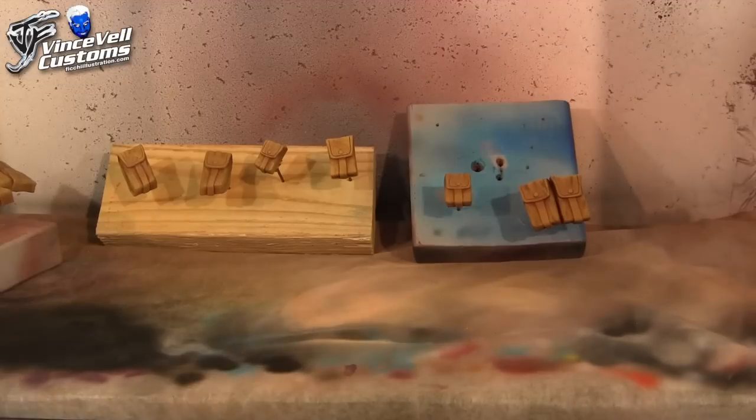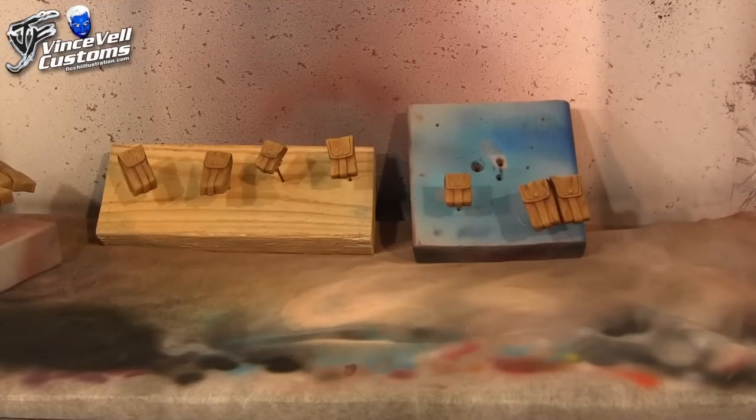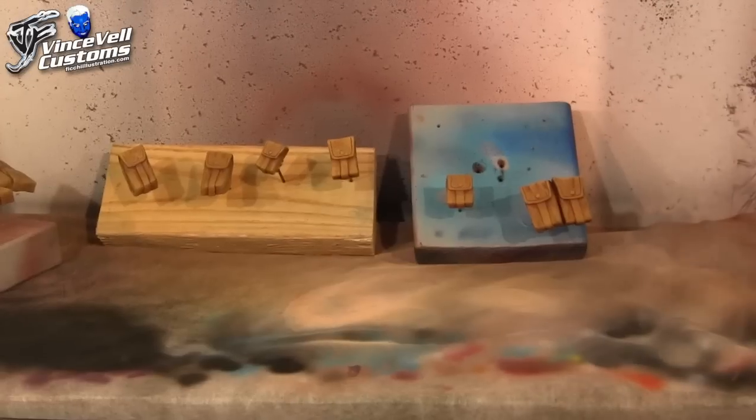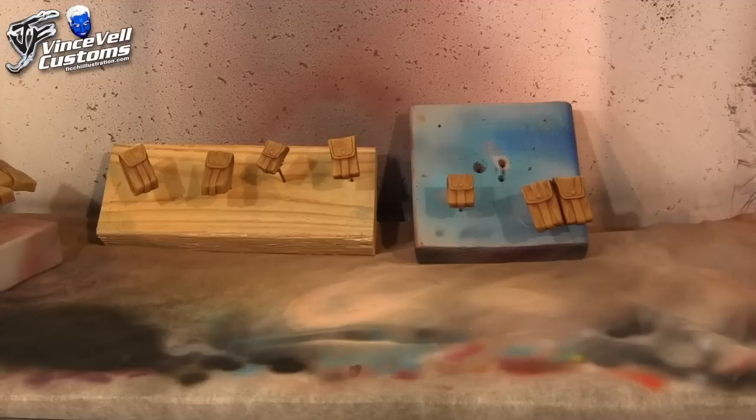I'll be painting up the buttons, probably little silver buttons on them and stuff. But other than that, just letting that base red oxide come through, it looks pretty good. And you can see the difference if it was a bright yellow or more of a muted, worn leather yellow. So I think that works out pretty cool. So we'll let these sit and just keep plugging away.